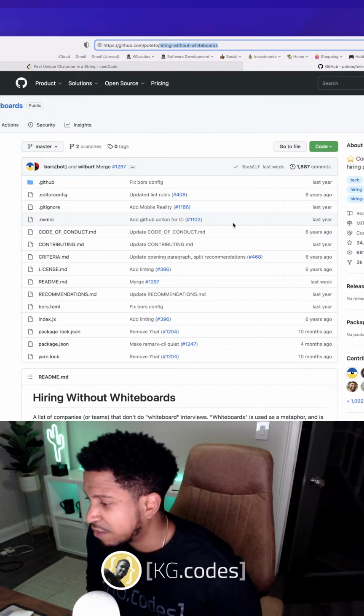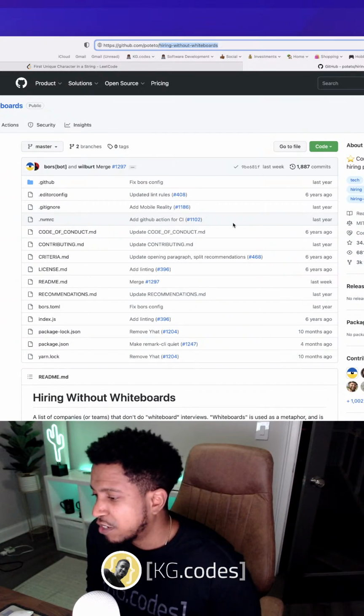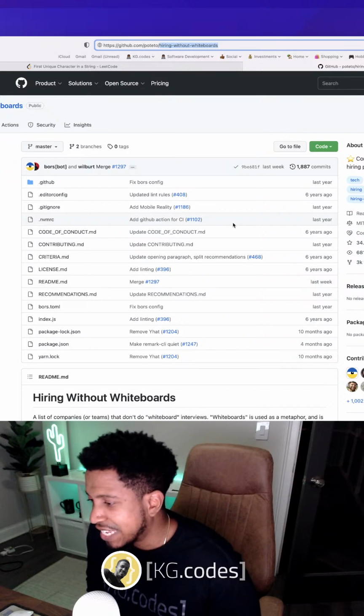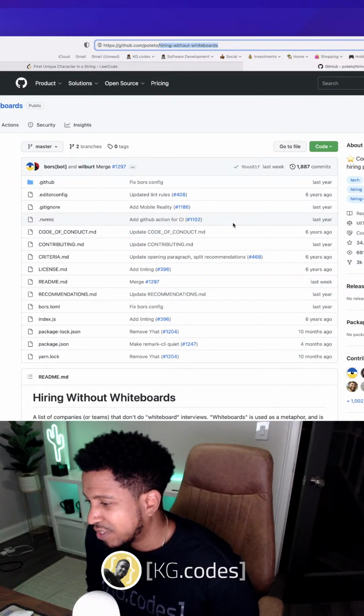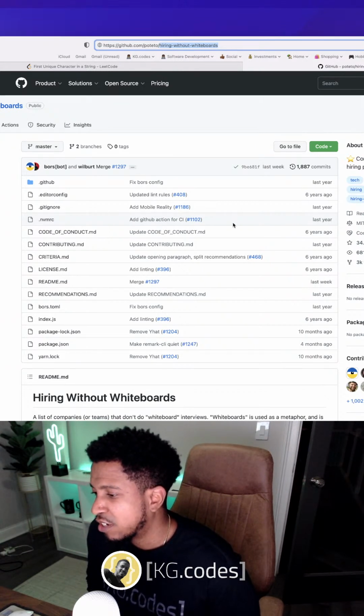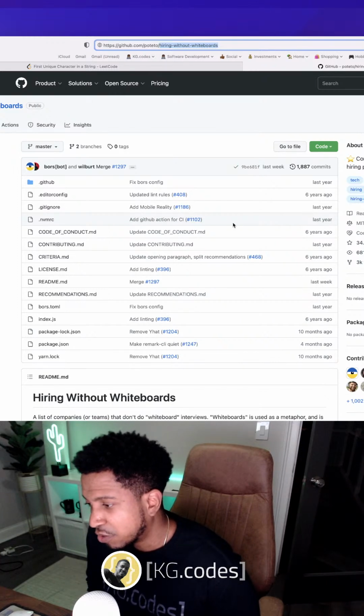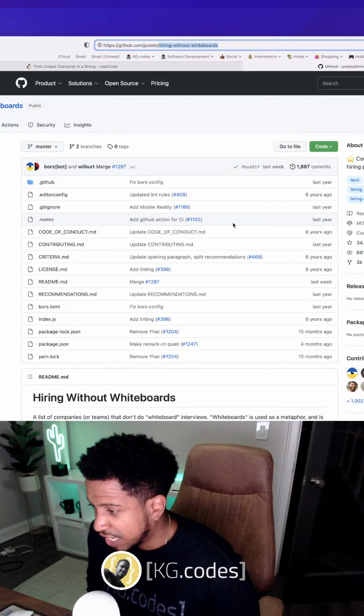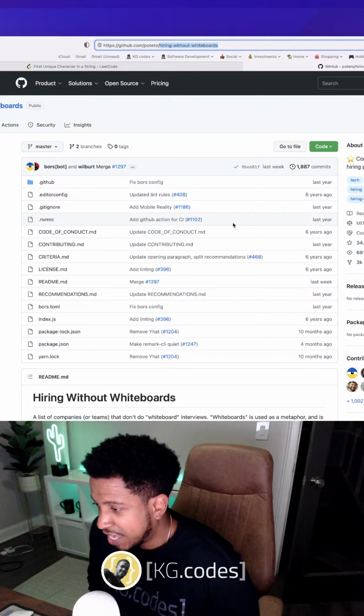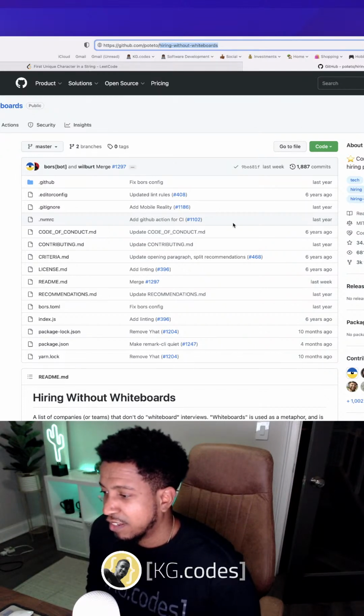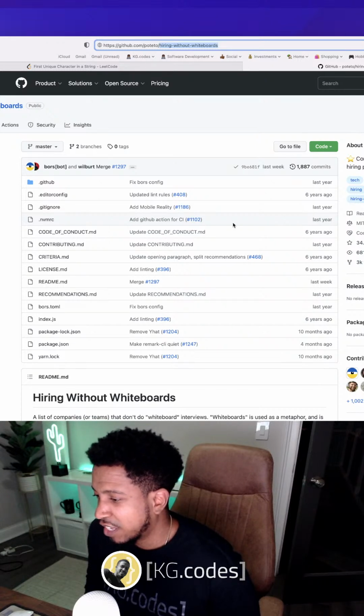Is math and physics important to coding? Depends on what you're working on, but in general, no, you don't need it to be a coder. It depends on the specialization as well as the company and the work that you're doing. So if you're working for a company that is making math tools, then yeah, it probably is important. If you're working on some software that relates to physics, then yeah.